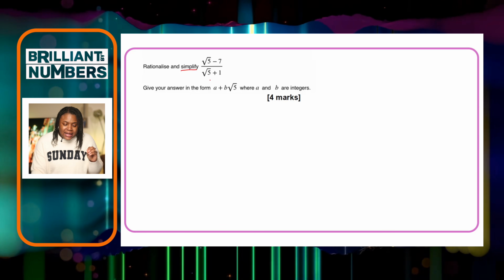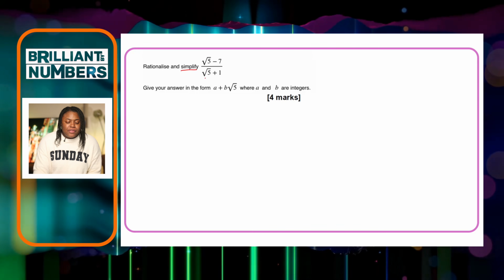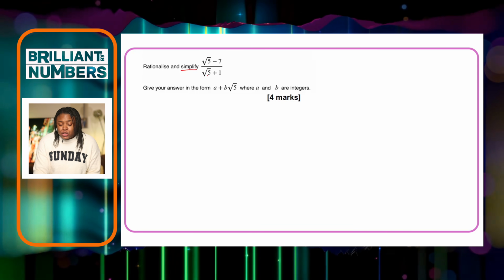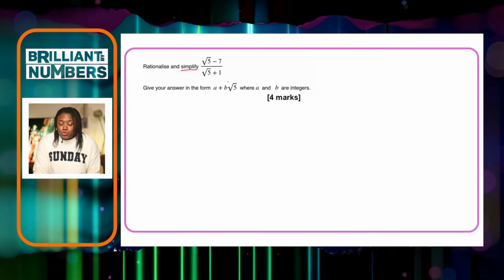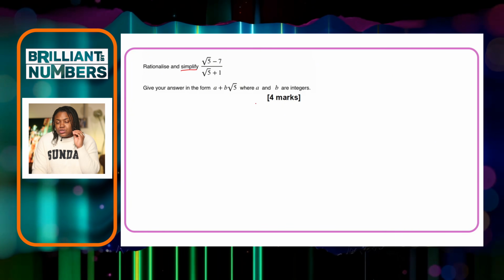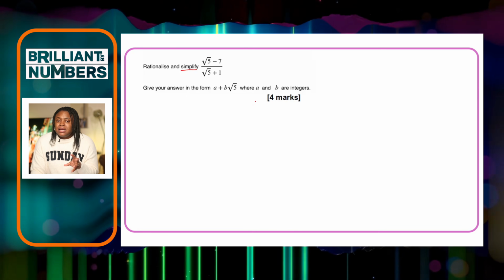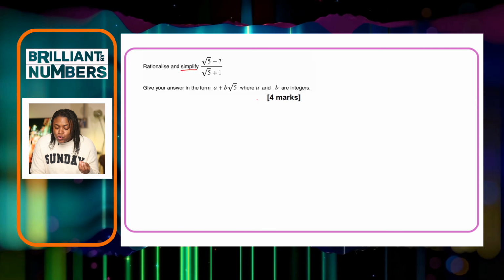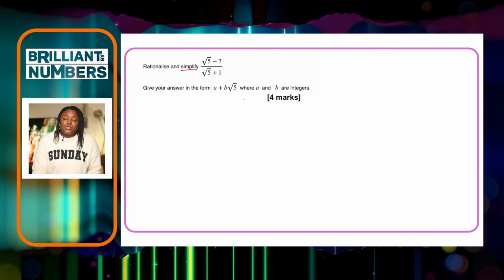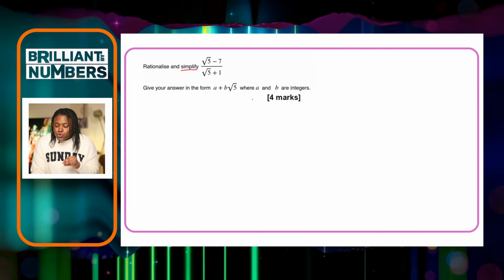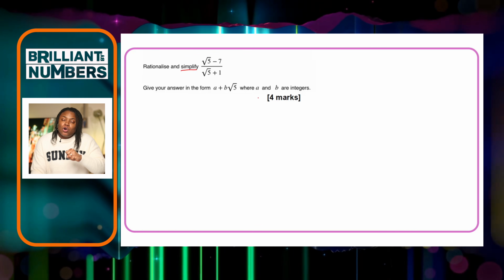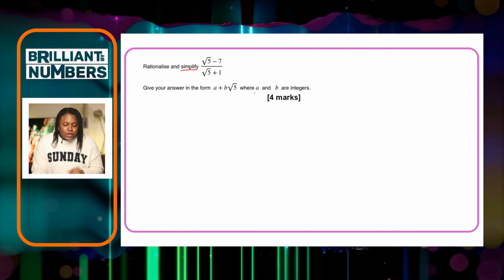Now, to do that, especially when we have the form where we have two expressions here, root 5 and root 1, we have to do that using what we call a conjugate. Now, a conjugate basically takes the form of the difference of two squares, okay? Because when we multiply the difference of two squares, the b term always cancels out to 0.